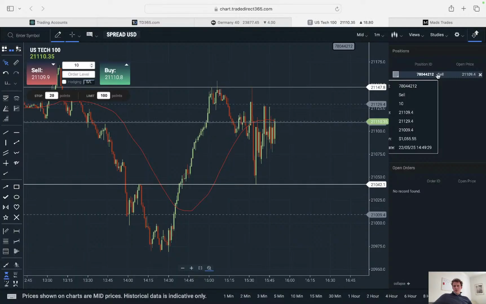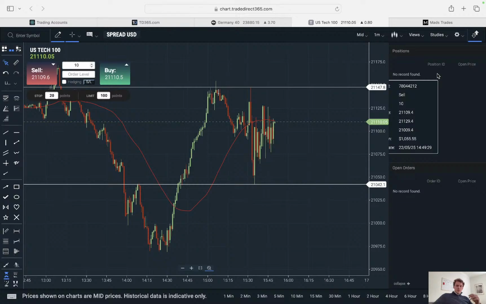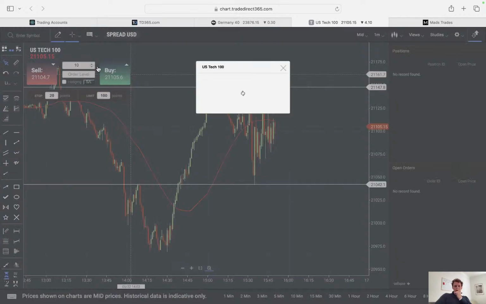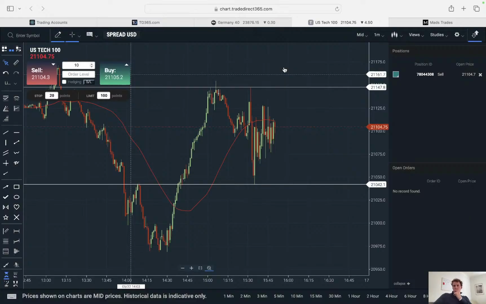Still waiting a little bit here. I just exit this one here for no progress. I exit my short position. It's not that we cannot sell off, it's just waiting a little bit here. I'm thinking about taking another short. I'll do another short position here at 105. Let's exit again here.